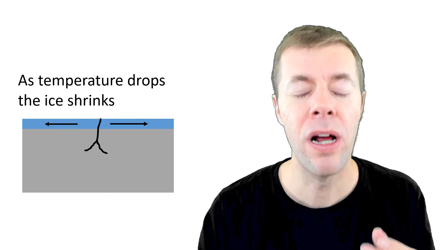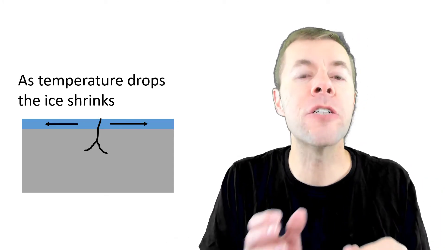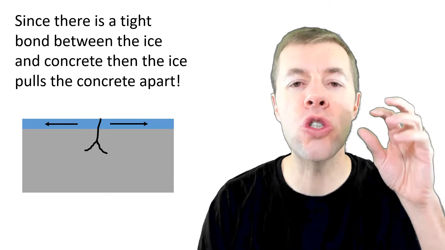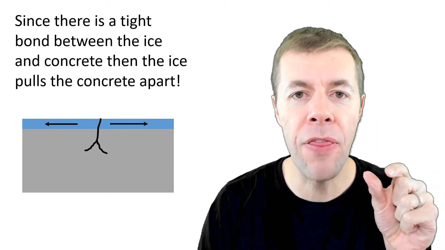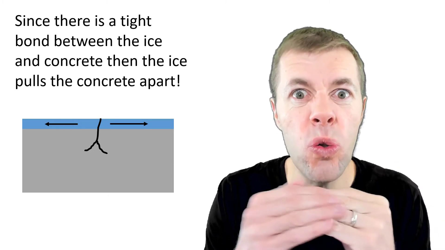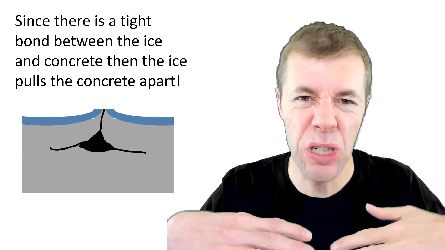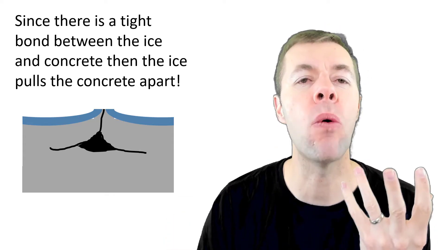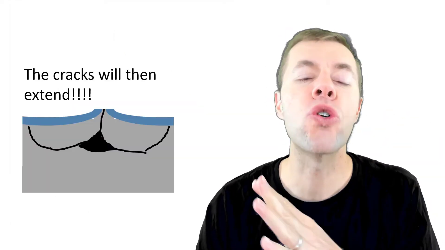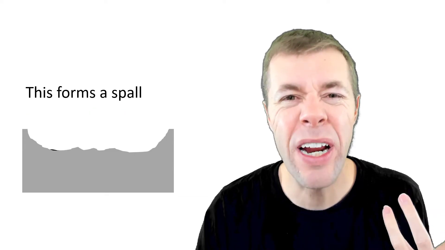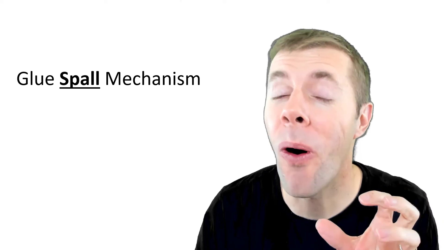So as the temperature drops even more, the ice is going to start to shrink, or perhaps it's caused by the fracture itself releasing energy. But remember, there's this super tight bond between the ice and the concrete. They're glued together. So as the ice goes, so does the concrete, and that brings it up. It actually rips the concrete up. It's almost like a can opener where you put your finger in and pull it up. Doesn't that kind of look like that? Well, those cracks will extend the rest of the way through the concrete and this whole region will spall out, forming a big crater. This is why we call it the glue spall mechanism.